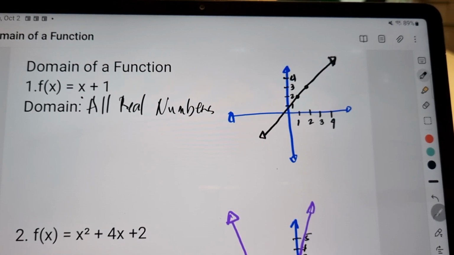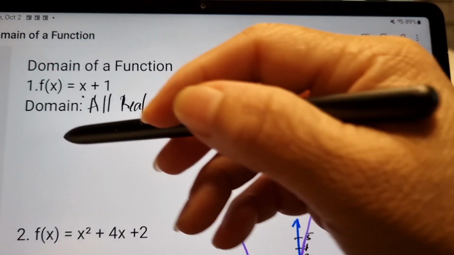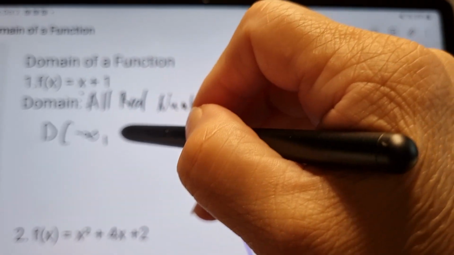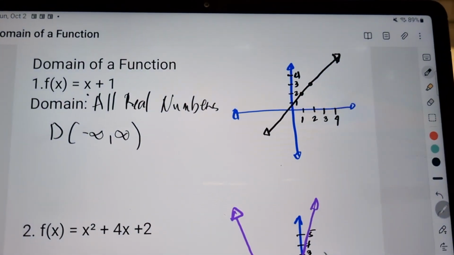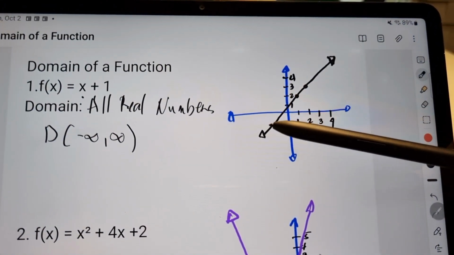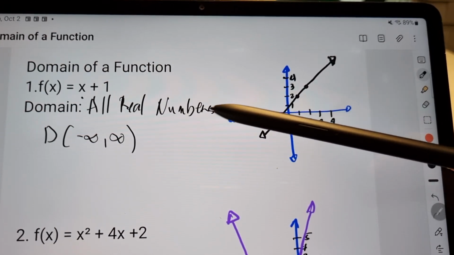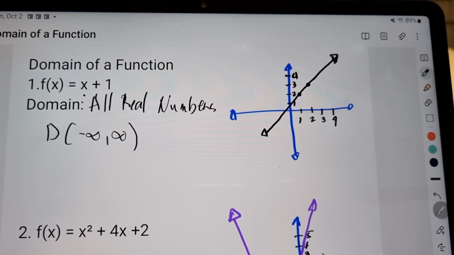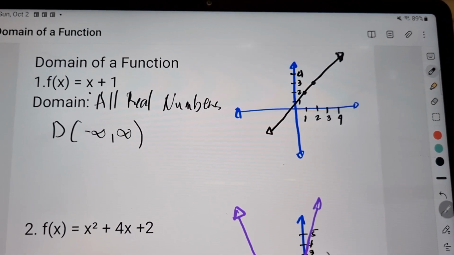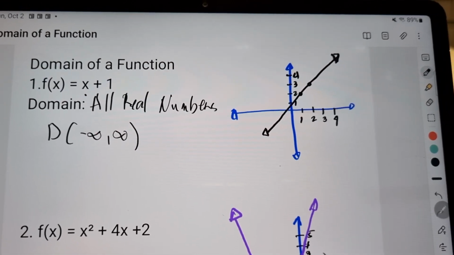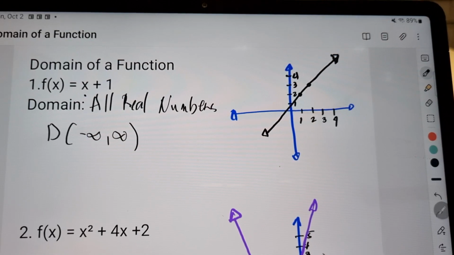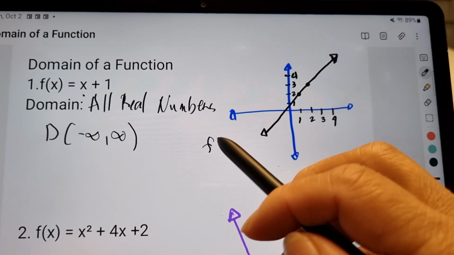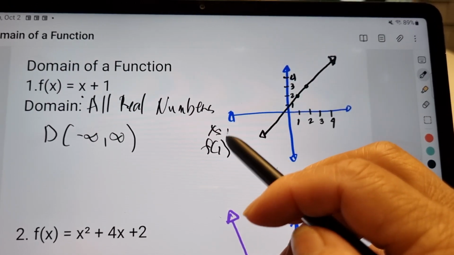Now, we can write that in interval notation. In interval notation, the domain is from negative infinity up to positive infinity. Okay, now look at this one. This is the graph of the function f of x is equal to x plus 1. In graphing, we know that in a linear function, the graph is a straight line. And we only need 2 points in order to draw a straight line, which means we can have two values of x. So I have here f of 1, which is x is equal to 1.